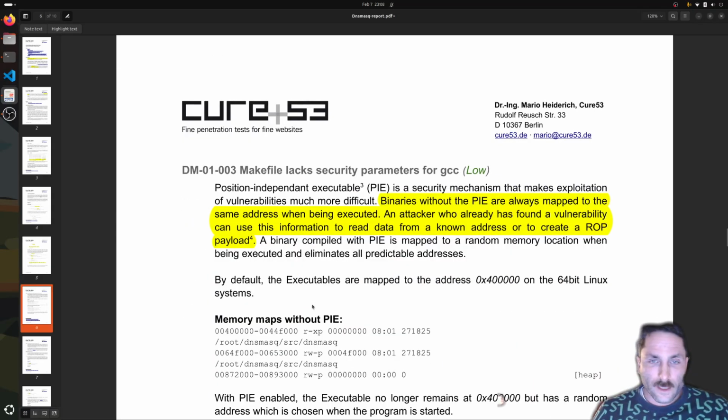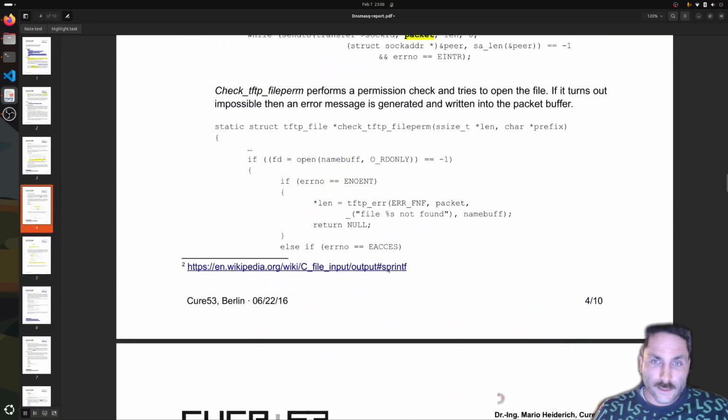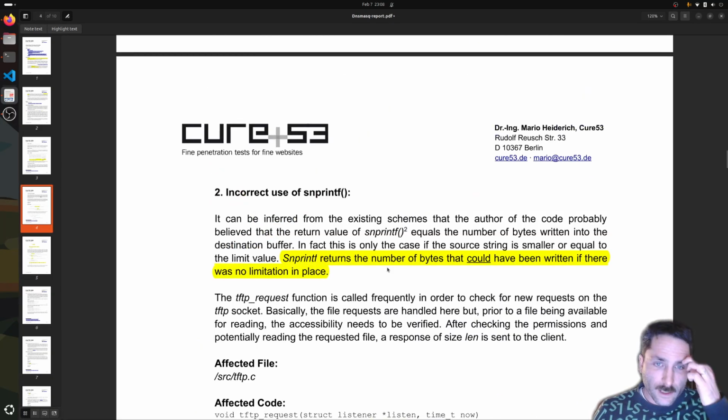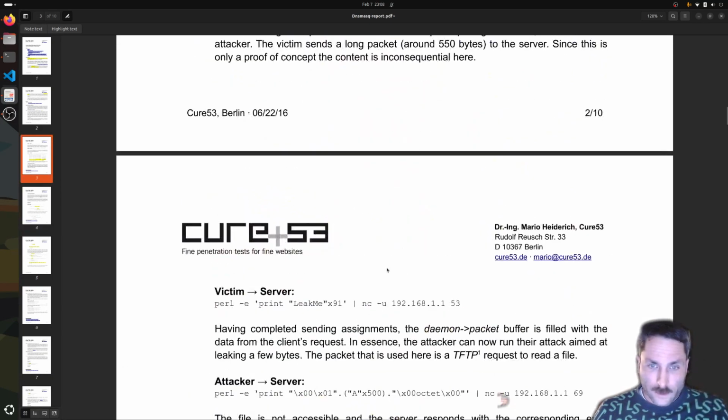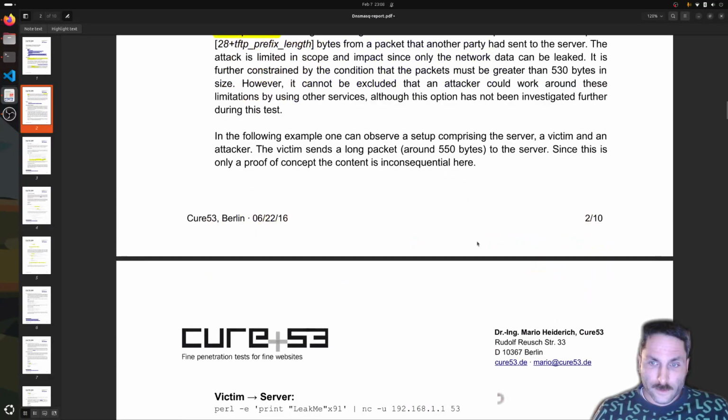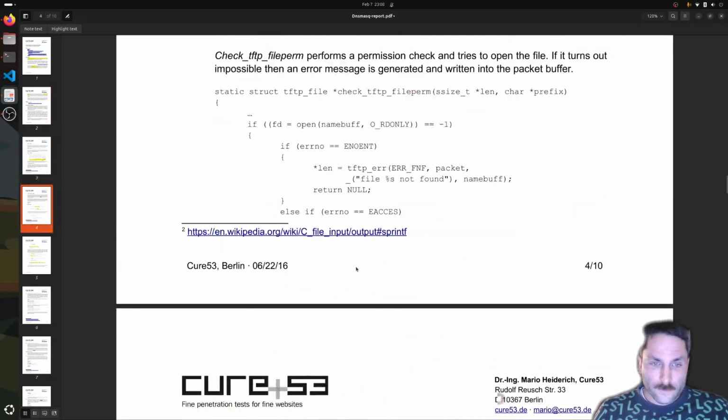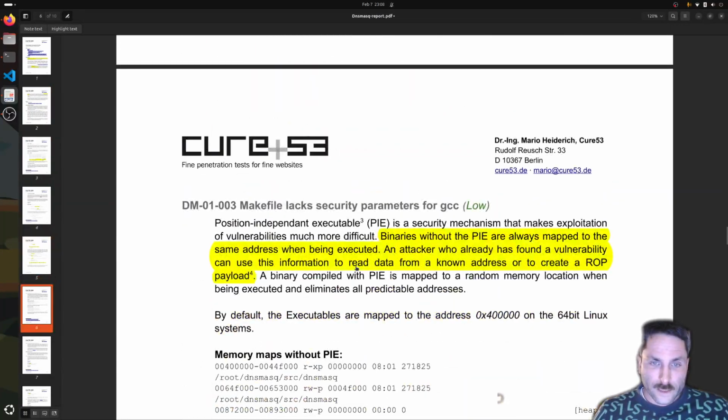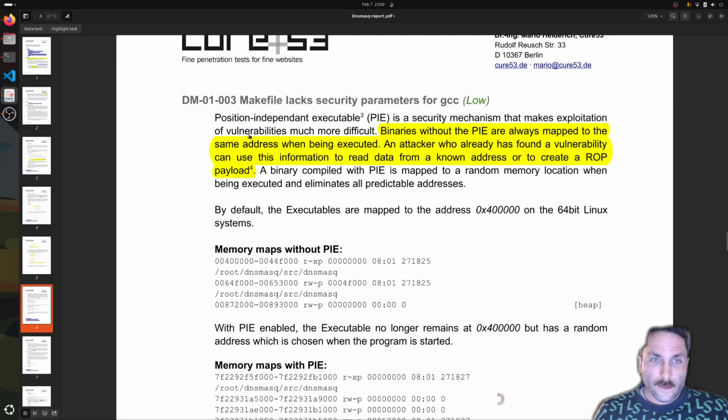Okay, so that was the first finding, quite an interesting one. By the way, the severity for the first one was medium. For the second one it is low. So here, the makefile lacks security parameters for GCC.